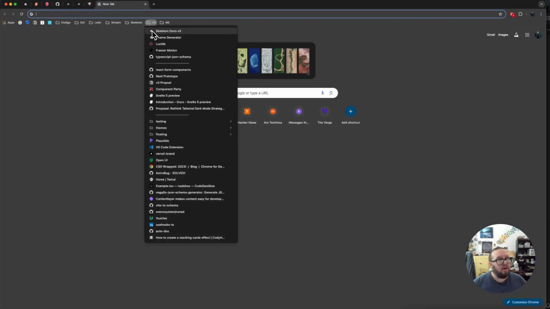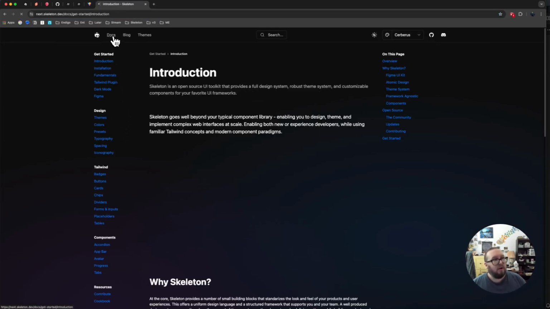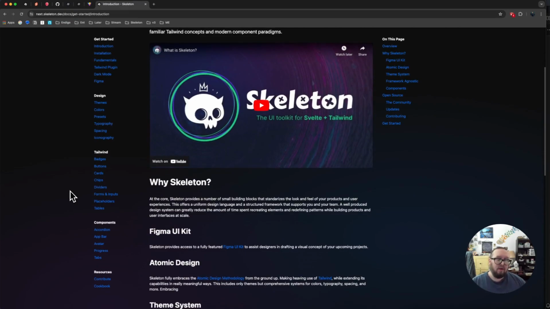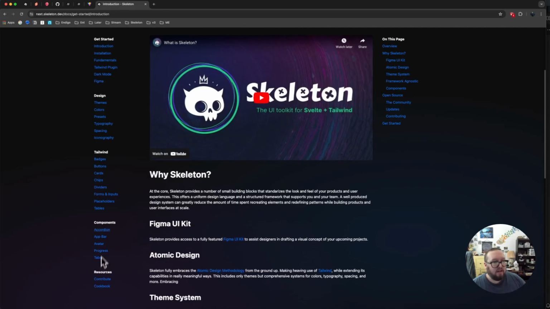And just so you're aware, the general idea is we're going to build this into the documentation. We're not just going to say, hey, go to the Floating UI website and figure it all out yourself. We are going to create a dedicated section, similar to components down here, that talks about popover elements and says, okay, here's how we utilize Floating UI, here's how you set it up, and then here's how you create a couple of examples, how you create a tooltip, how you create a drop-down, and show that integrated with Skeleton. So you won't be completely on your own with the integration approach. But I just wanted to point that out.